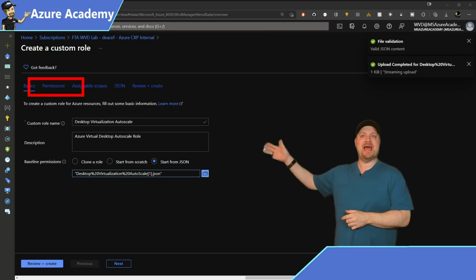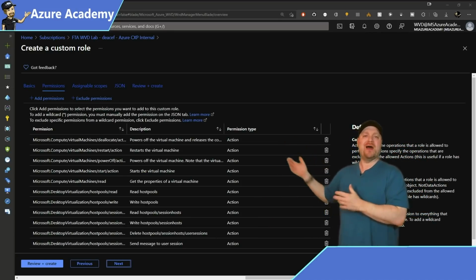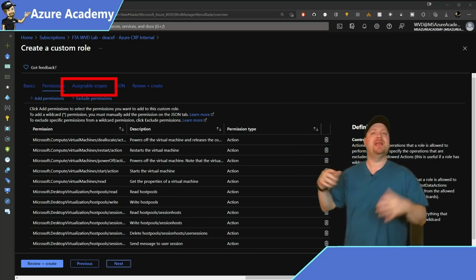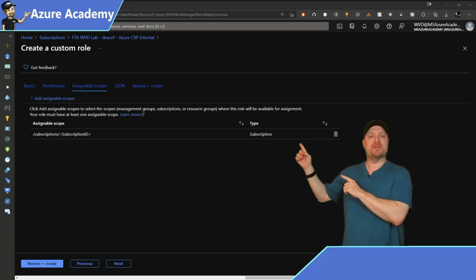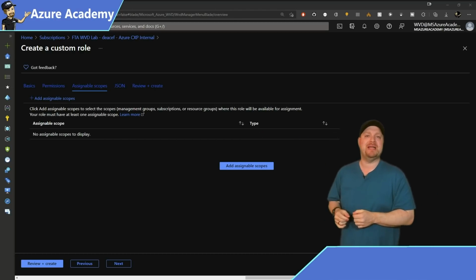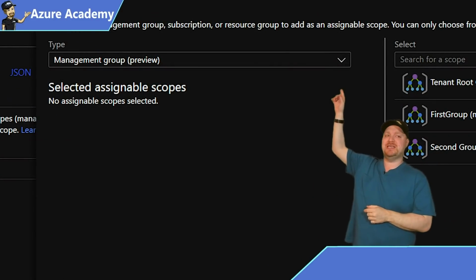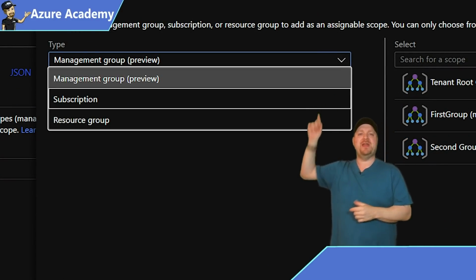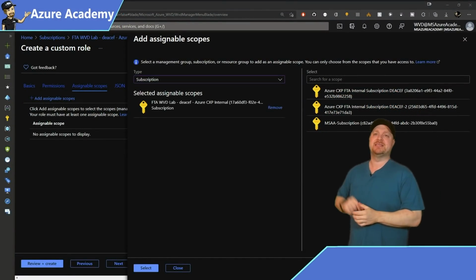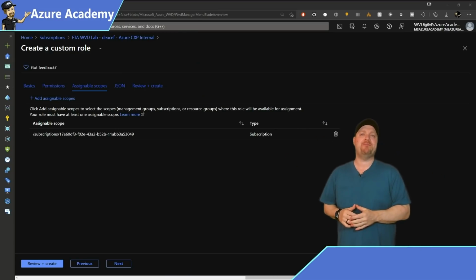Now on the permissions tab, you can see all of the different rights that you're creating in this role, which has to do with the powering on and off and some other functions that you can read on your own. Then go to the Assignable Scopes tab, and here is where you'll have to delete the little placeholder that I've got. And now you're going to need to add your own scope. So click on the Assignable Scopes button. And then if you have management groups like I do, you'll see those here displayed first. You want to change this column here to subscriptions, and then you'll see your subscriptions all listed here. Find the one that you want, select that, and then hit the select button at the bottom. That's all the changes we need to make here. Go ahead and hit the Review and Create button and then build it.